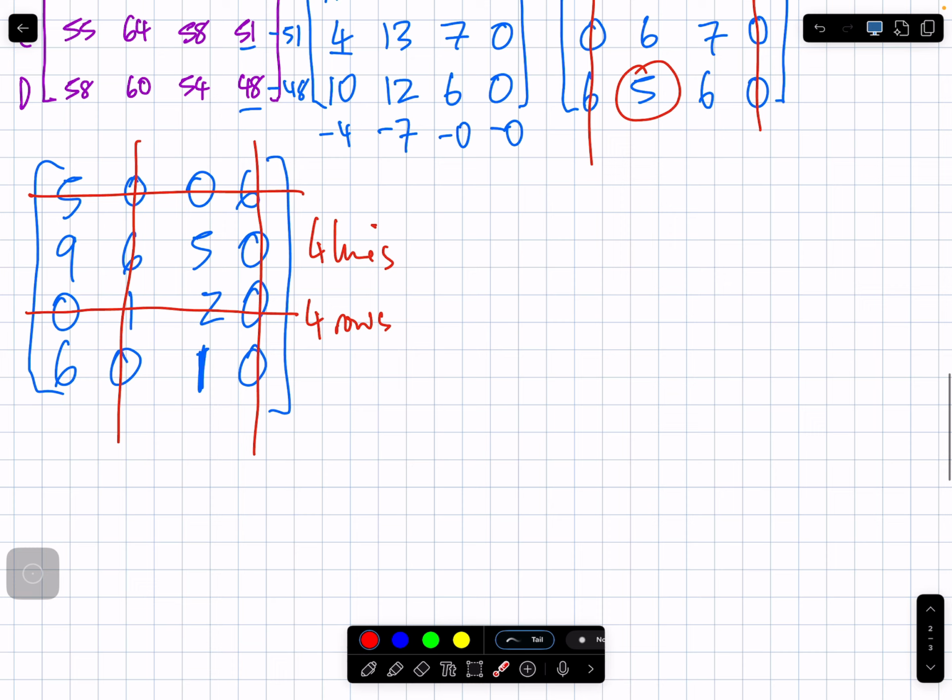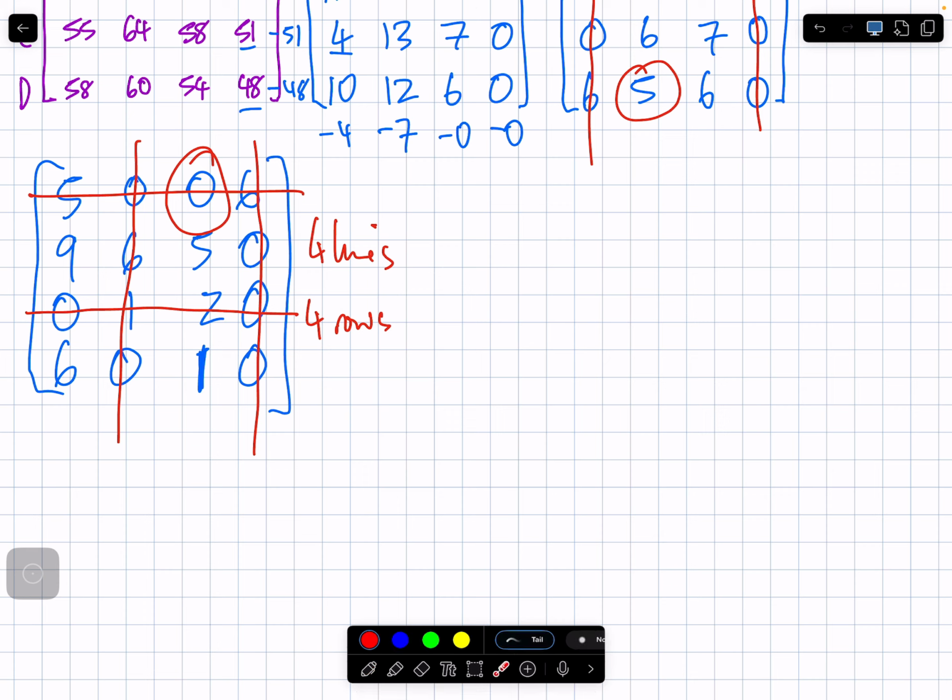Let's try that here. Let's go. That's not a 0. Is that a 0? Is it alone in its row? Is it alone in its column? Leave it alone for now. Don't circle it. Is this 0 alone in its row? Is it alone in its column though? Select it.